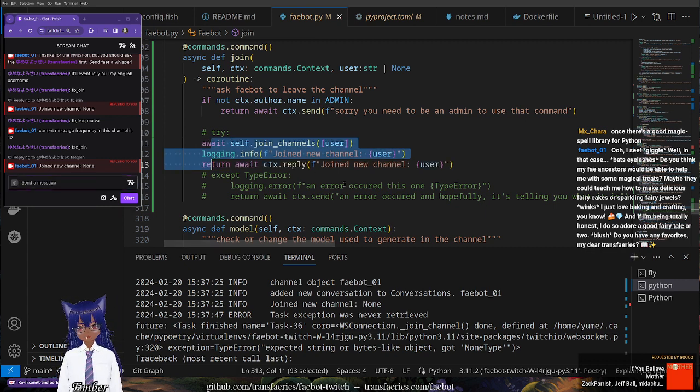I should try this with the other commands, but I need to rewrite them now to do that.